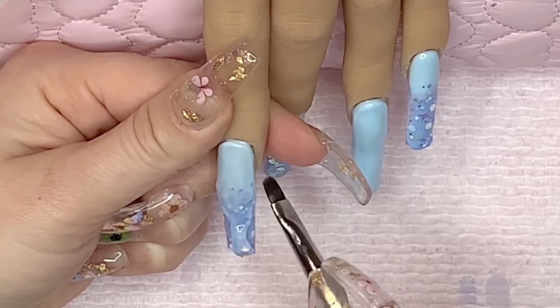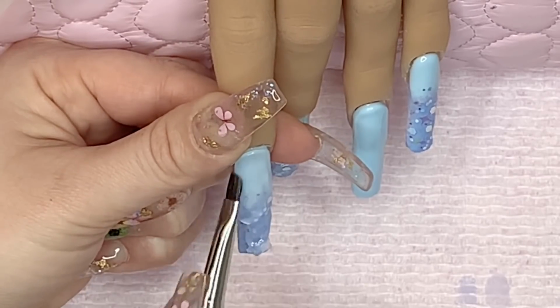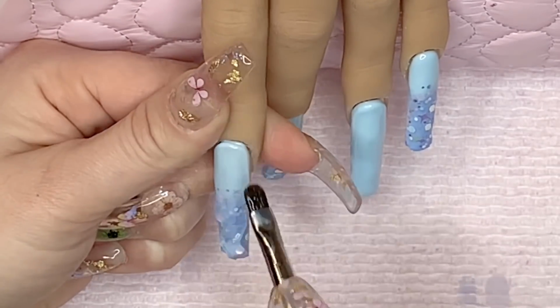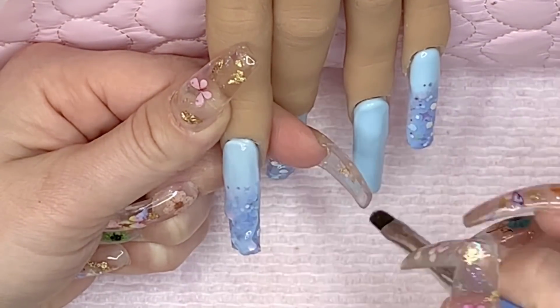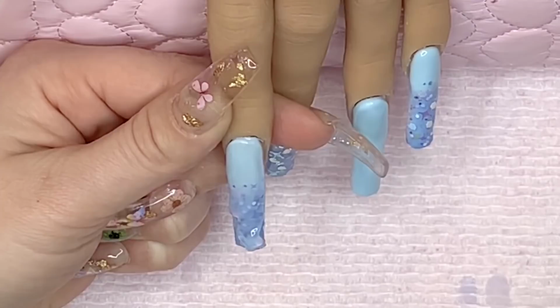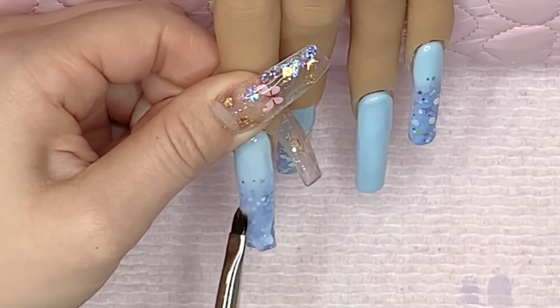And the reason why I'm encapsulating these is because they do have glitter and I don't want to file through the glitter when I go to file, shape, and buff. And the nails were thin, there wasn't enough product on them, so I'm using the clear to build the apex on the nails and give the nails some more structure.